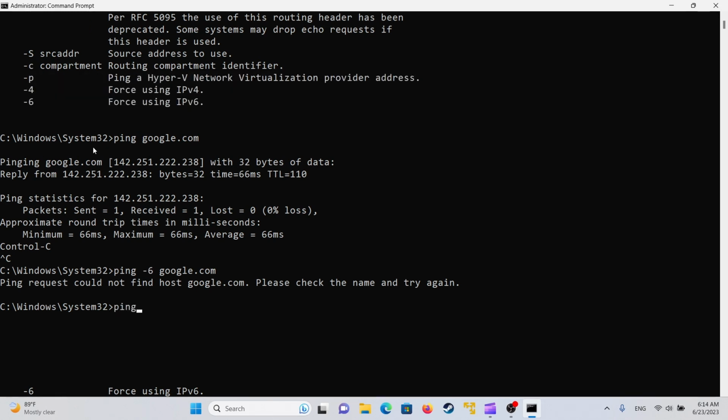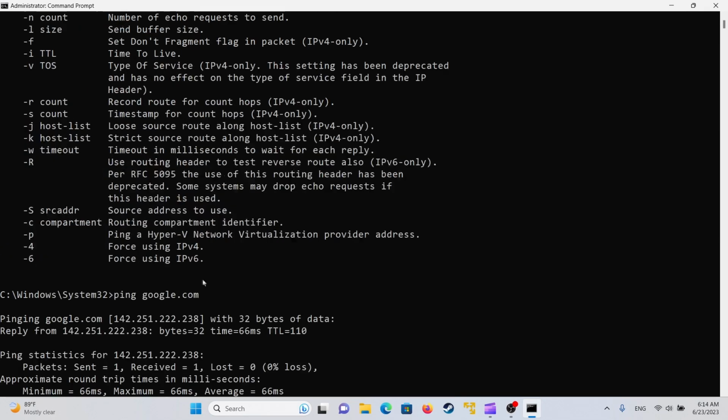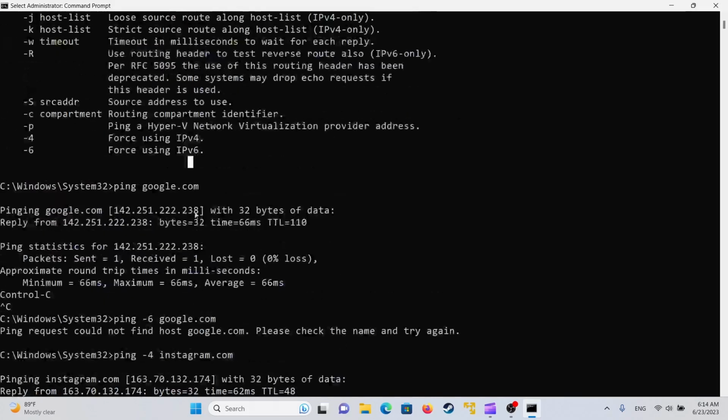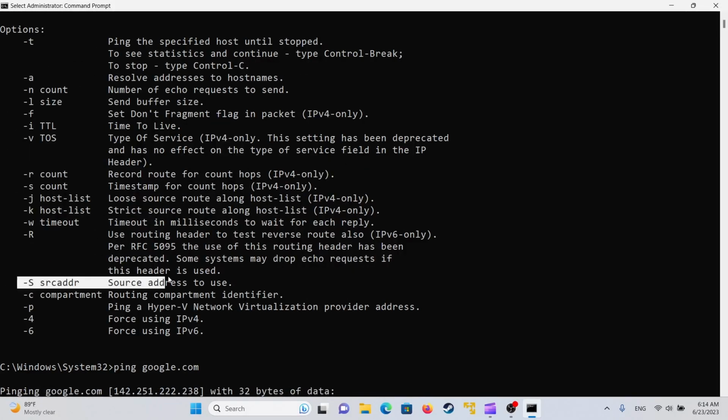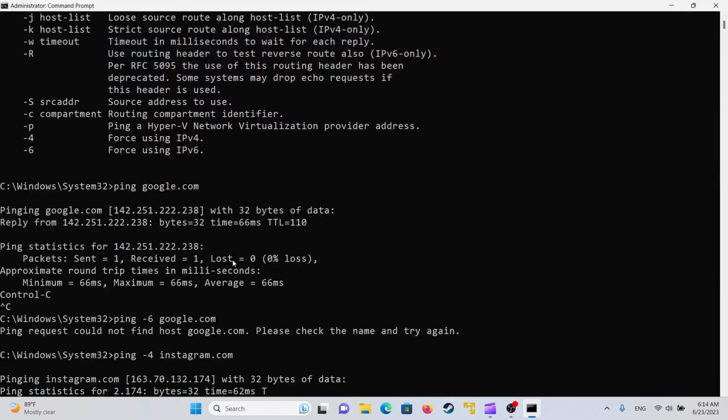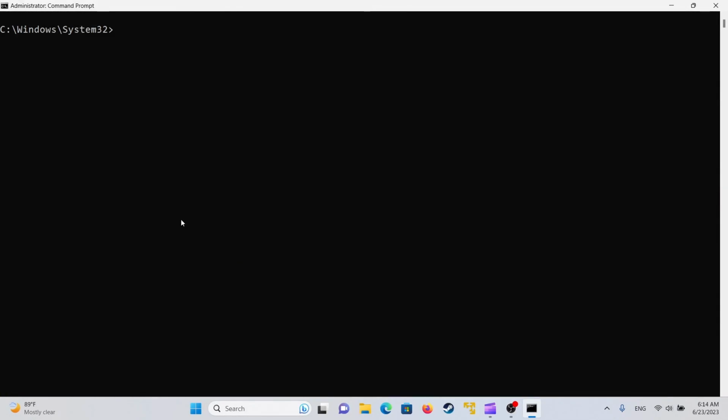So if I use ping for, for example, Instagram.com, we can find the IP addresses. As you guys can see here, there's the IP address. And then we can also specify from what source address it should send from, and some underlying options. So this is one of the tools that we can use to actually see the IP addresses of the external network. There's also netstat, like I said before.